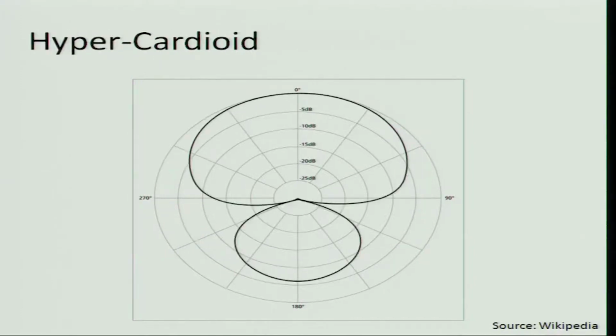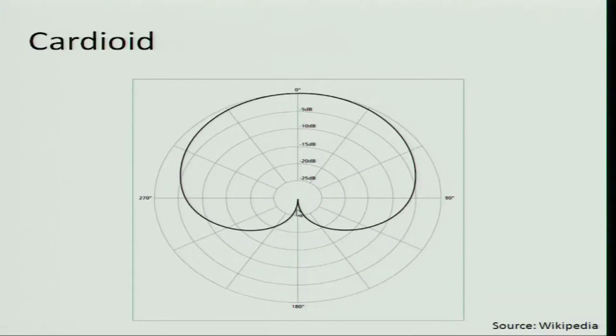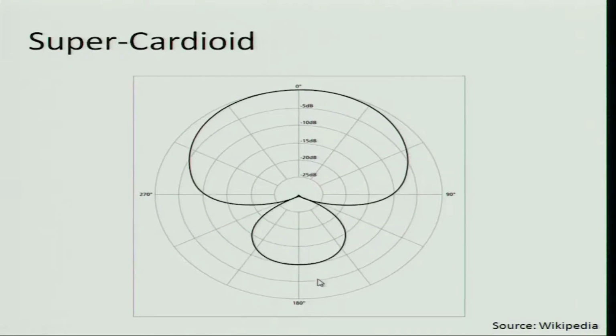So this is subcardioid, and this is hypercardioid. What is hypercardioid? This is again a figure of 8, but one bulb of the 8 is very small, and the other bulb is very large, and that's what we know as hypercardioid. So this is also directional, but the directivity is not as extreme as cardioid. In cardioid it was 0 dB, no sound. It cannot hear any sound coming from the back side. Here it can hear something, but 10 decibels less.